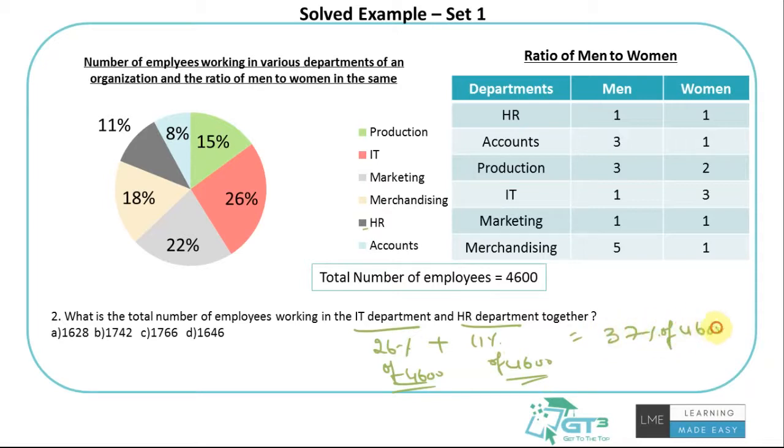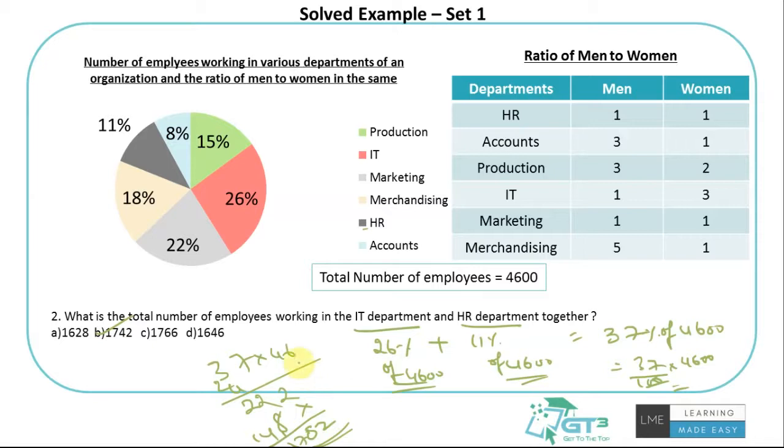Now this should come to you intuitively faster. So 37 by 100 into 4600. So I just need to do 37 into 46. What I'll say is I'll mark this option straightforward. Why? Because 37 into 46 should end with 2, since 7 6s are 42. None of the options are ending with 2 other than this. But let me multiply and show you what I'm talking about. 6 7s are 42, 6 3s are 18 plus 4 is 22, 4 7s are 28, 4 3s are 12 plus 2 is 14. That should be 20717.